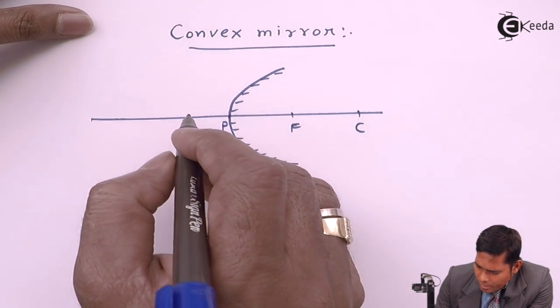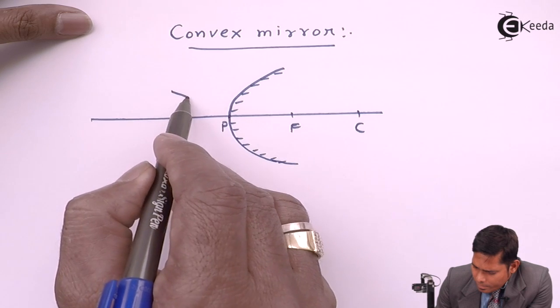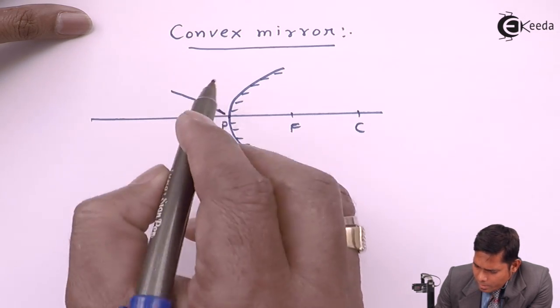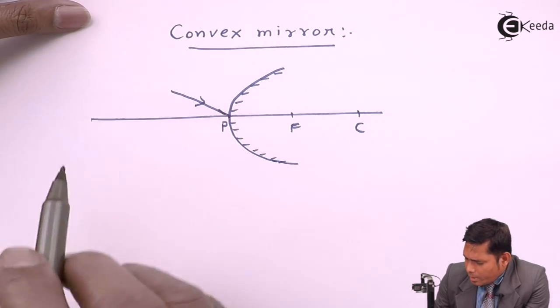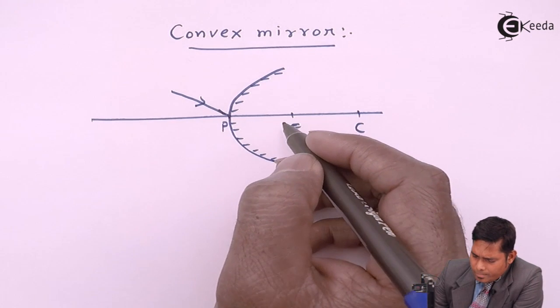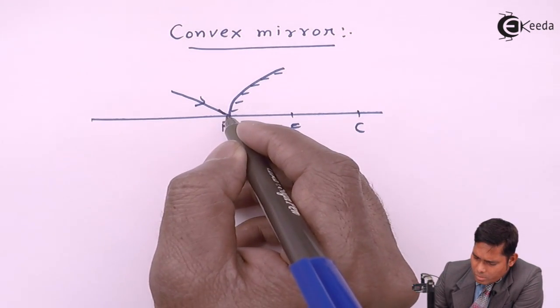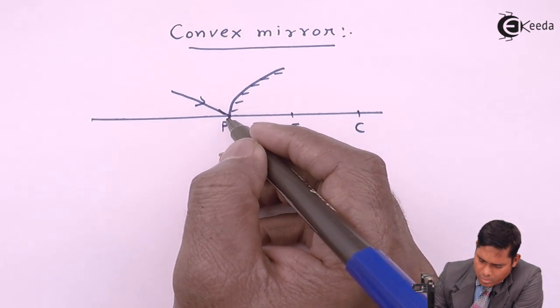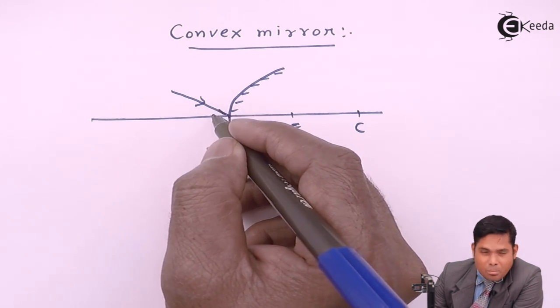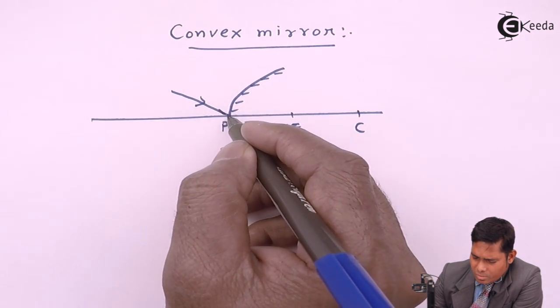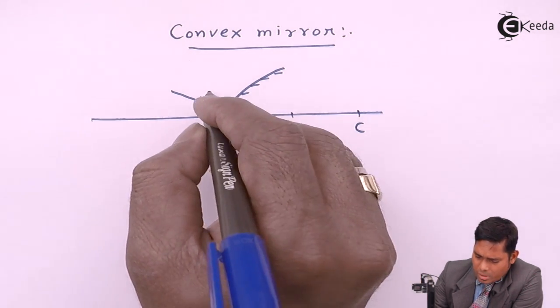One ray will strike here. What will happen to this ray? That will finish off with this diagram. Again, this is a normal, so it will follow this simple law of reflection. It will be like that. This is, say, ray number 1.